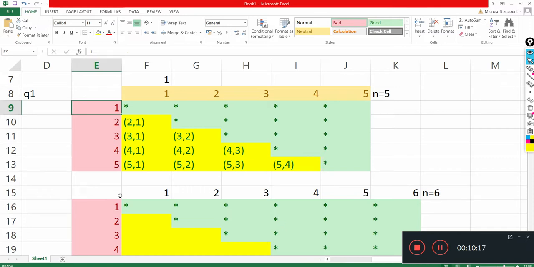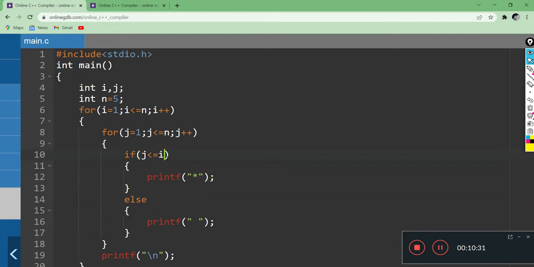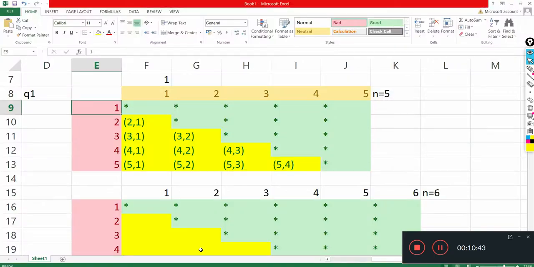So how can we put this particular condition? So simple. See, I have taken that question as an example so that you can easily understand it and relate to it. So what can I do over here, guys? Simply I will put i minus 1 over here. Why have I taken it as i minus 1? Because I do not want space to be printed in the first row. I want spaces to get started from the second row only.